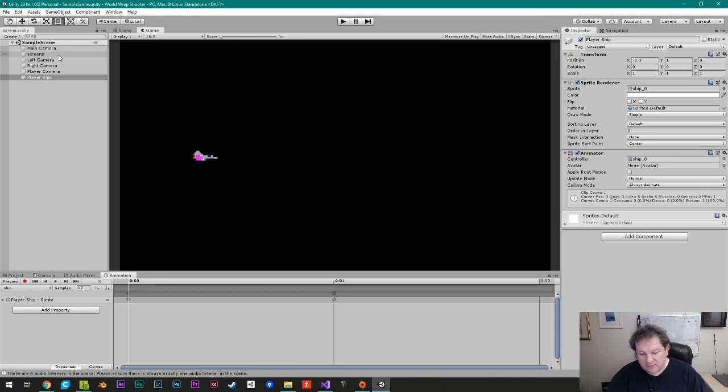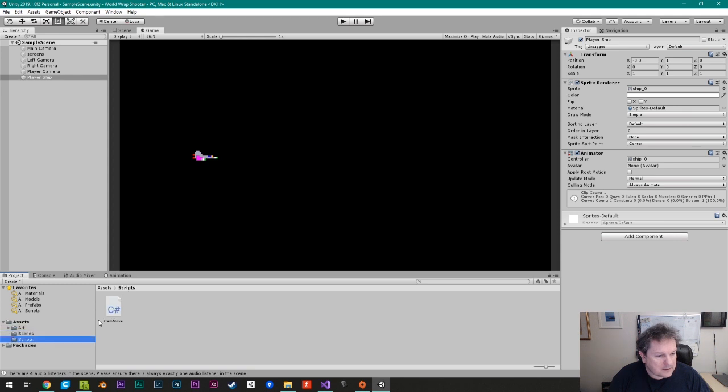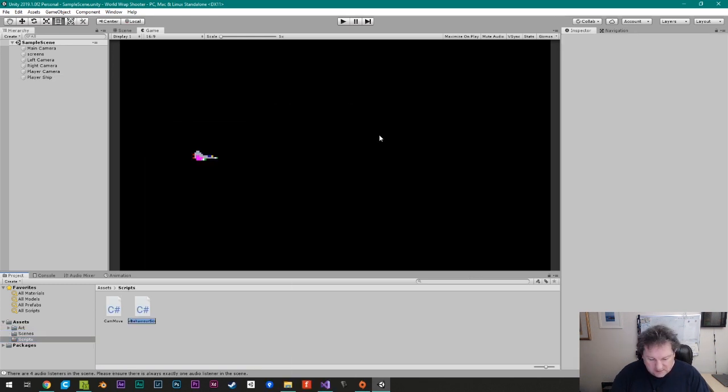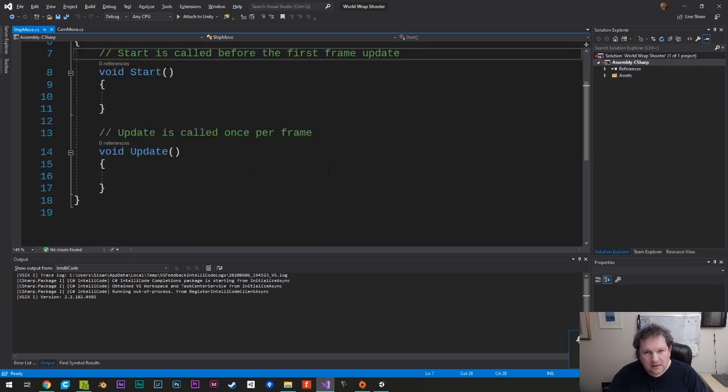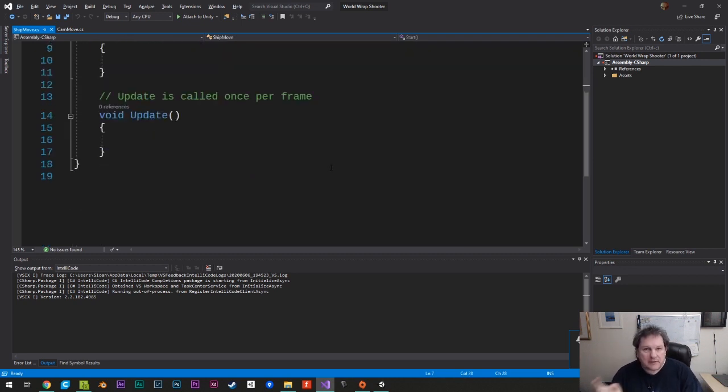So now that we have the player in there, we're going to add some movement to the player. So just going to drag that over there. So I'm going to create another script in here, and I'm going to call it ship move. And ship move is going to control the movement of the ship. And we need a couple of things for this one. So we need to know the direction that the ship's going, because when the ship moves, it is heading to the left, which is the right that I'm pointing to on your screen.